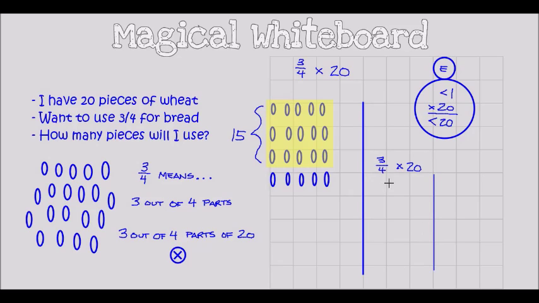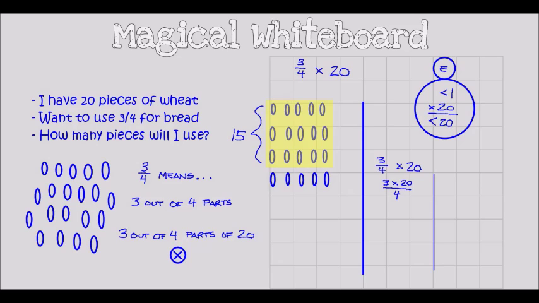There actually are 2 different ways to multiply this using a standard algorithm. One way is to always multiply your numerator by your whole number, but keep your denominator. So in this case, I would multiply 3 times 20, but leave 4 alone. So a baby step might look like this. I do my numerator times my whole number, but leave it all over my denominator. Leave my denominator the same.